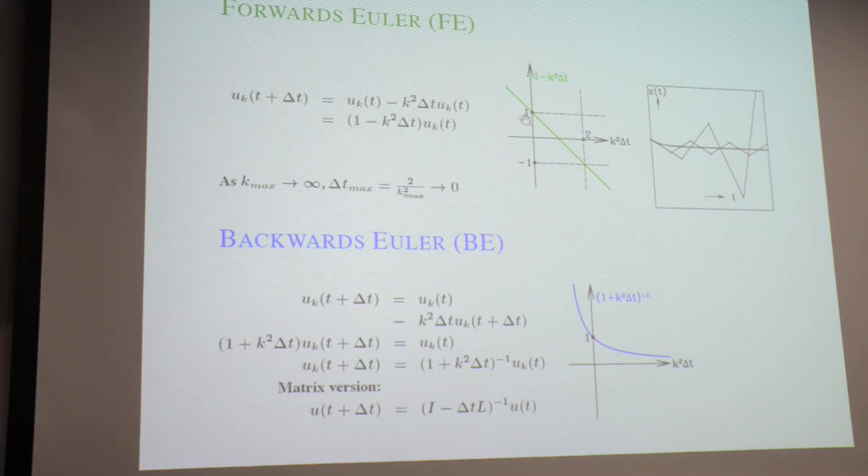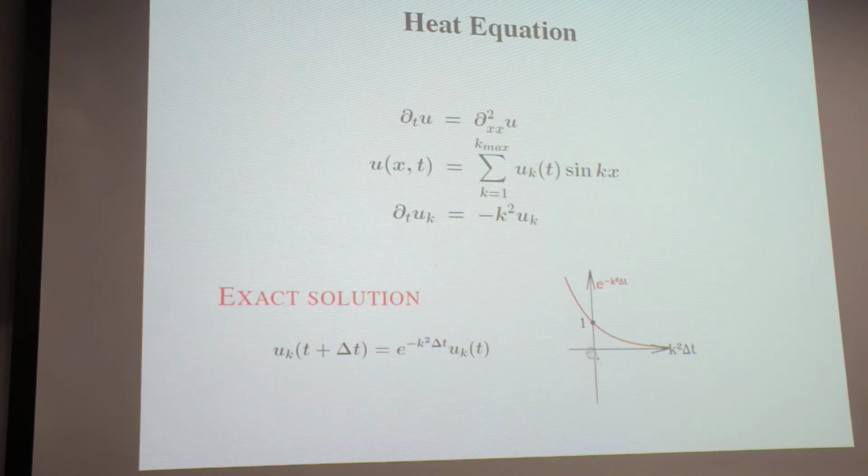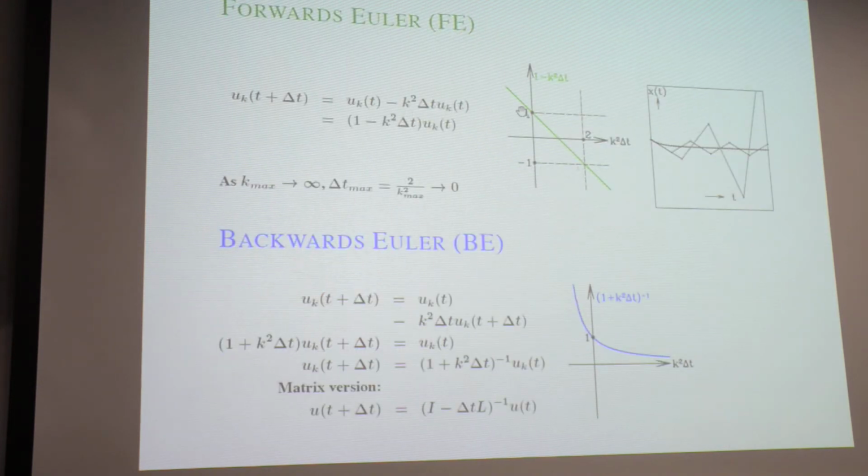Okay. This green function is 1 at 0, which is the property it shares with this. It better be. If your delta t is 0, you better stay where you are. You're not going anywhere, you're at the same time. And the slope is also -1, which is the slope of that. That's what makes it first order, accurate to first order.